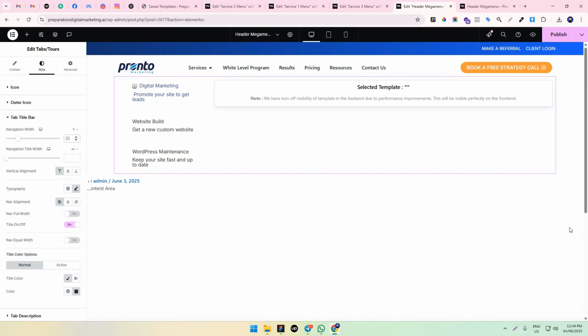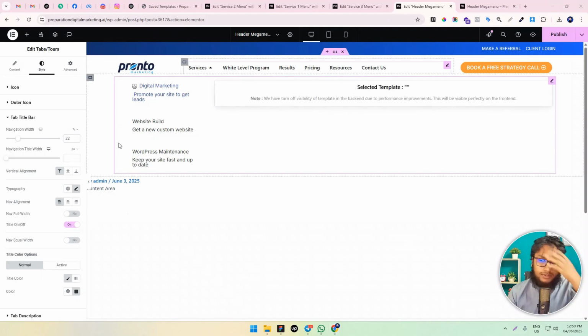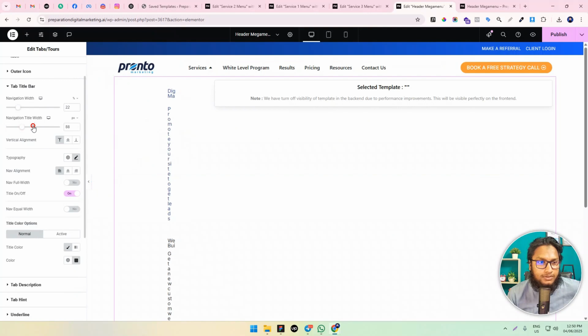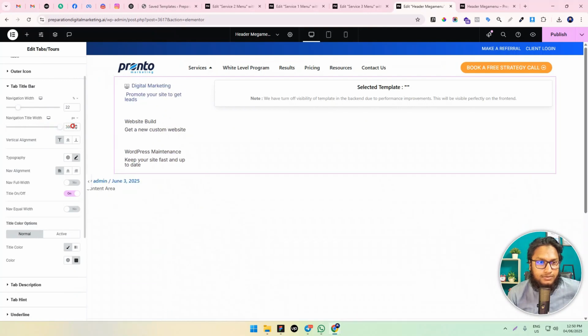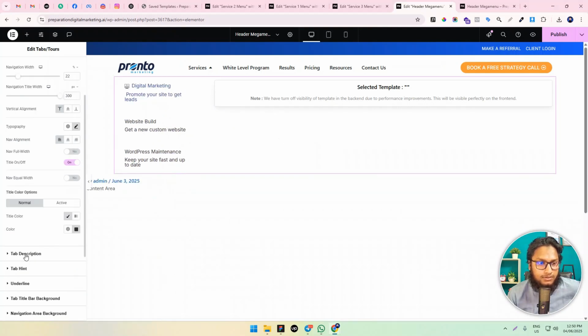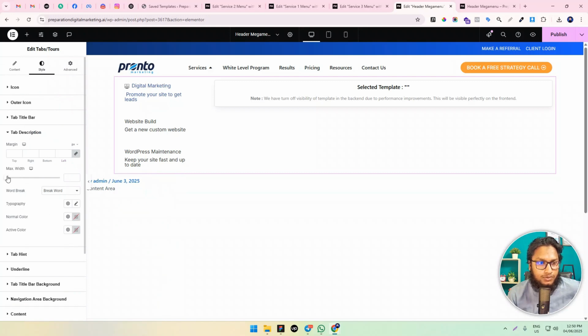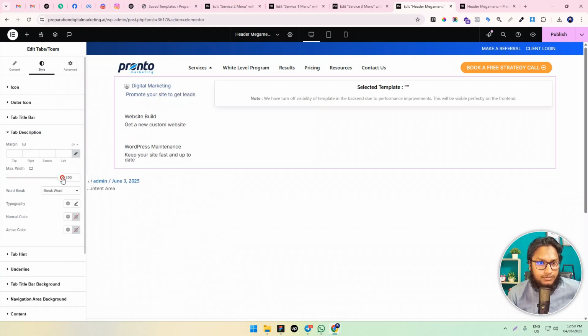Okay, now we can increase the description width, like title, and this is the description. So let's increase the title width first, like 300, and tab description. We can increase this from here also 300. And right now the text are showing good.